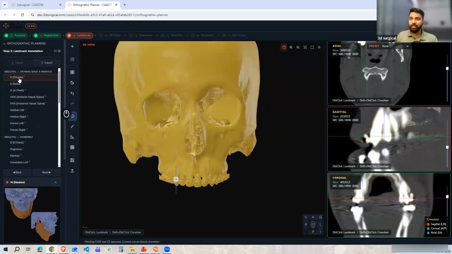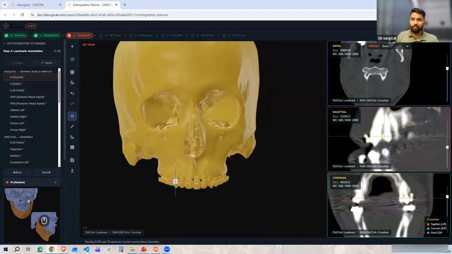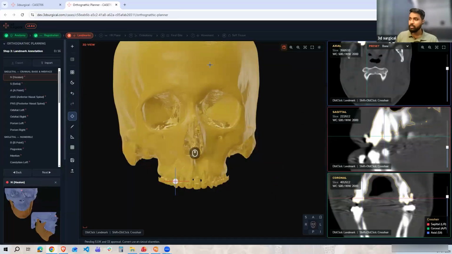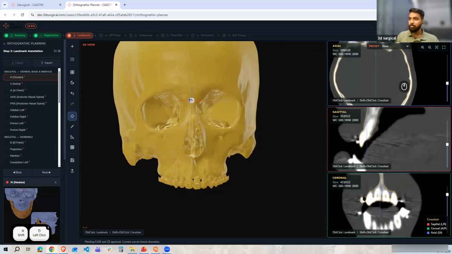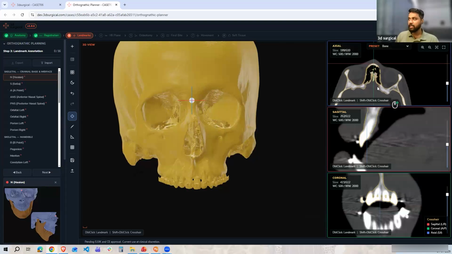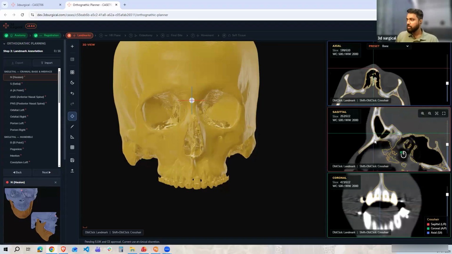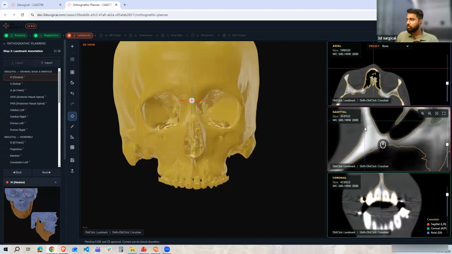So whenever we come to the nasion, we can clearly see one image. If I click here, we can see where we need to pick this landmark. So for training, it would be very easy for anyone. Let's say I want to pick the landmark here. So what I can do is keep my crosshair. I'm just pressing shift and double click, and my crosshair automatically came. Okay, and now I can just zoom out and see if it is proper or not.